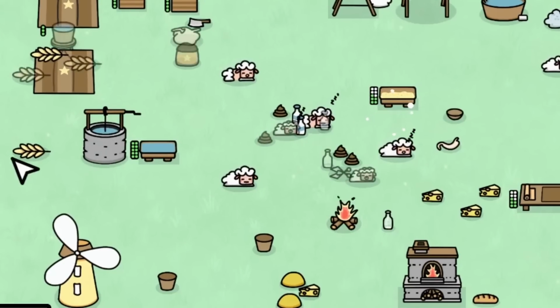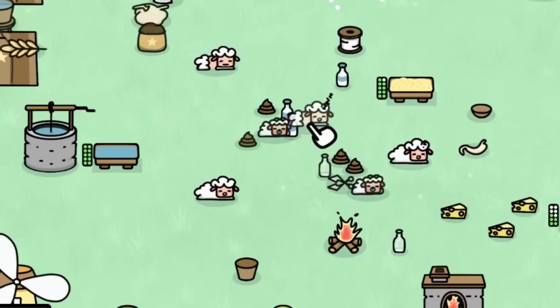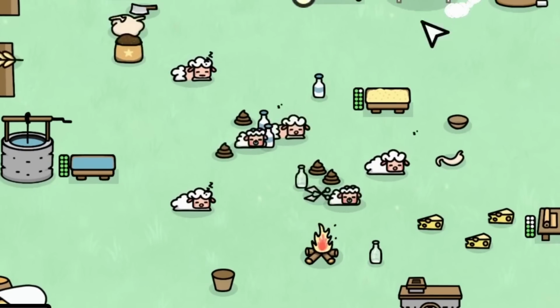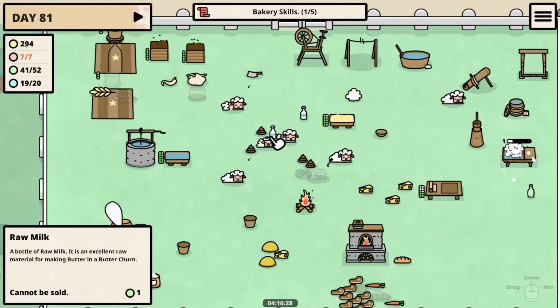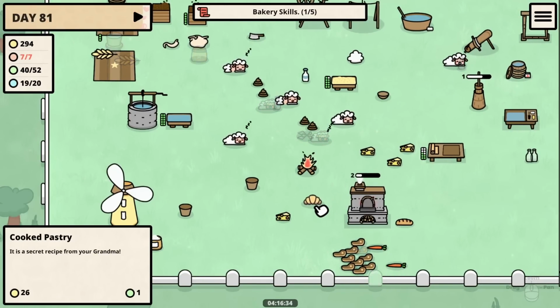And it's a good thing I have all this wheat here because I feel like these sheepies are gonna go through the trough pretty quickly if I don't manage their population. If you know what I mean. But everybody's happy, thankfully. And then we make a few more pastries and sell them.